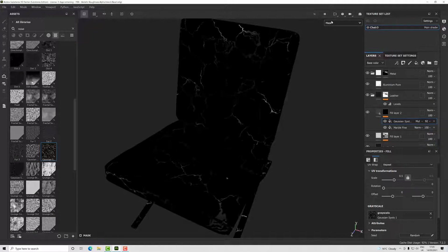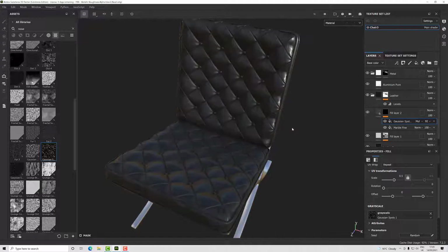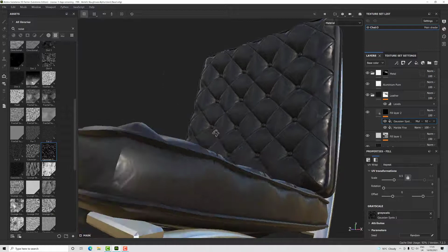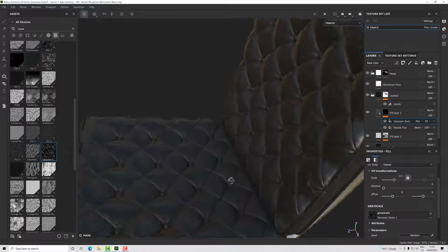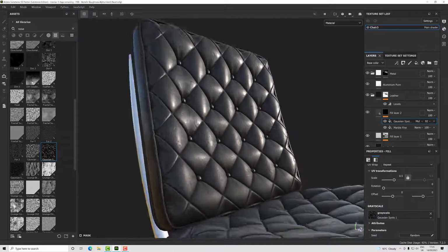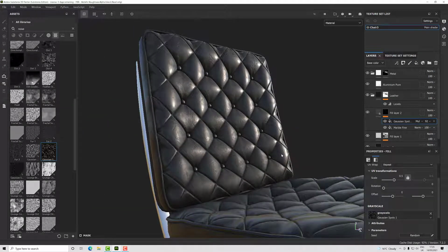There we go. So let's go back and have a look at our material. And as we say, we've still got our cracks there. They're still working quite well, but they're not as uniform. They're not as spread as our previous option.